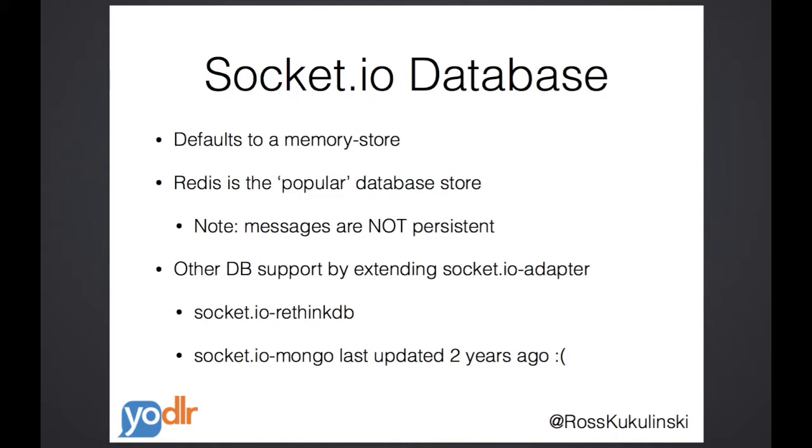Now that we're here, there is a Socket.io RethinkDB. I haven't played with it yet, but I was reviewing the code and was pretty impressed by it. That's definitely an option. If you are a Mongo shop, Socket.io Mongo was last updated over 2 years ago, so you probably should not use that one. That's definitely a sad face for us.